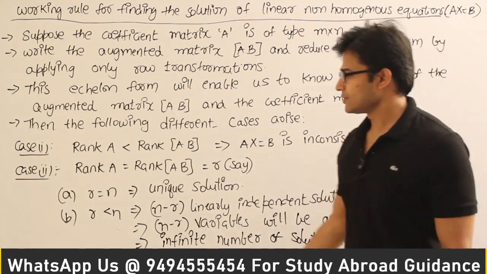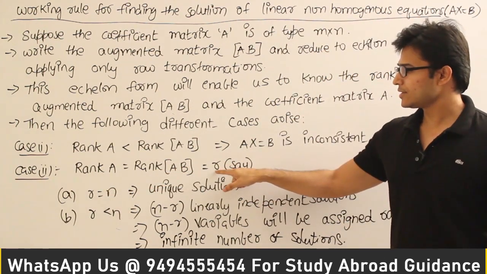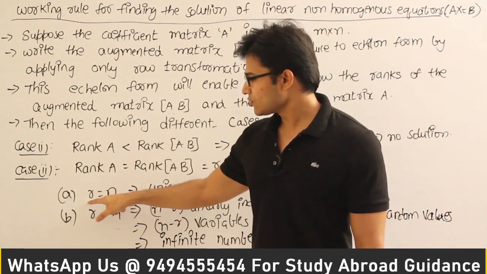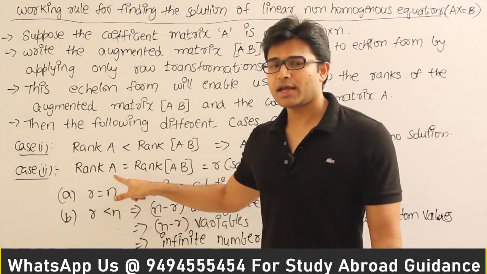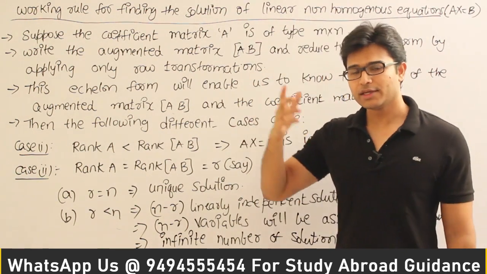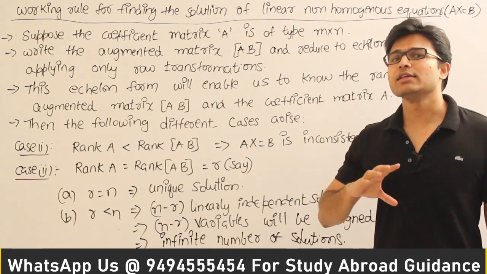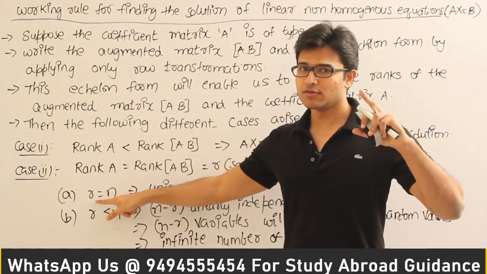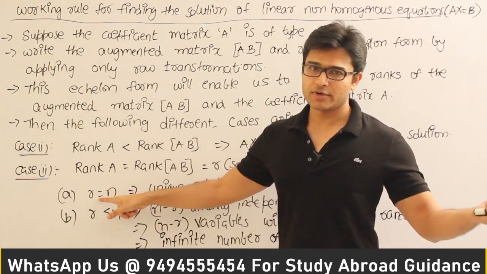And the second case is rank of A and rank of [A|b] are both equal. Let us say it is equal to r. If r = n, the meaning of this is we have n equations and n variables, which means all the given n equations are consistent and linearly independent. In that case, we know the rule: when there are n equations and n variables, we will be able to solve it uniquely.